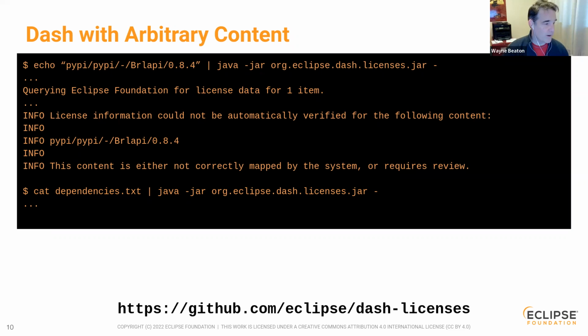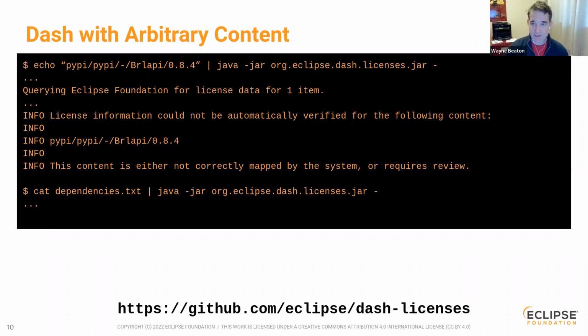You can also, at the bottom there, feed it a file. In some cases, this is actually the example. I think we may need to do things with C and C++ in particular, which is have a file that lists all of the dependencies, and the project team will have to manually keep that up to date and just pipe it through the dash license tool periodically. Again, that's just me thinking off the cuff at this point. I haven't really investigated that with any detail or depth.